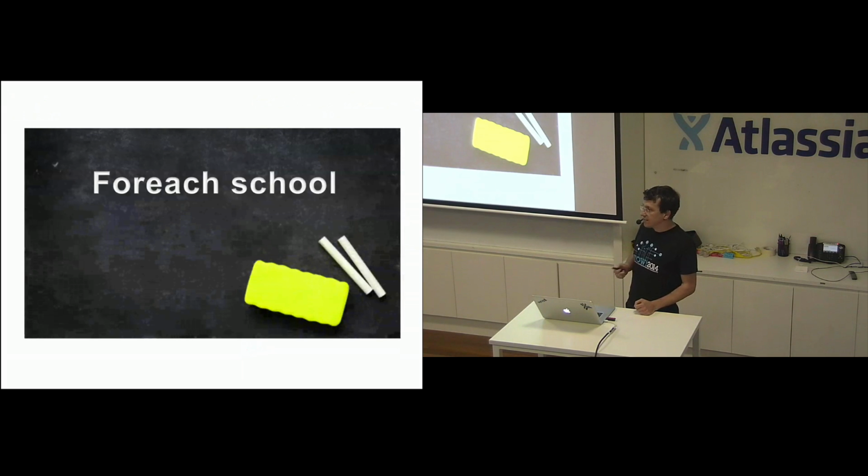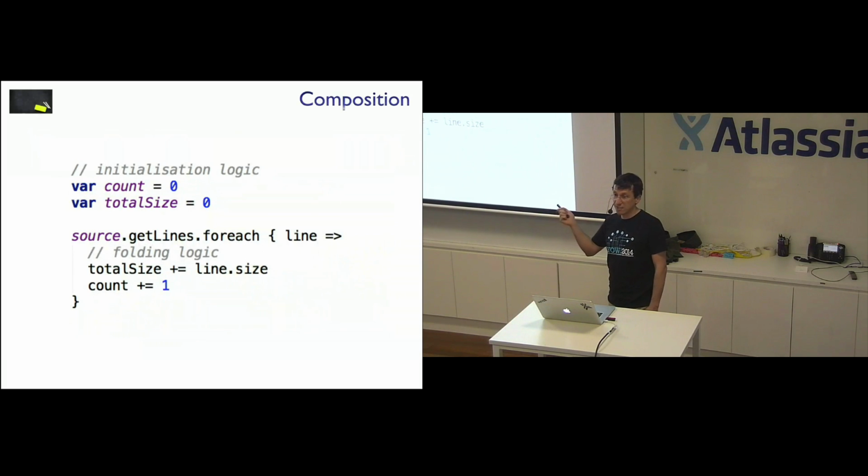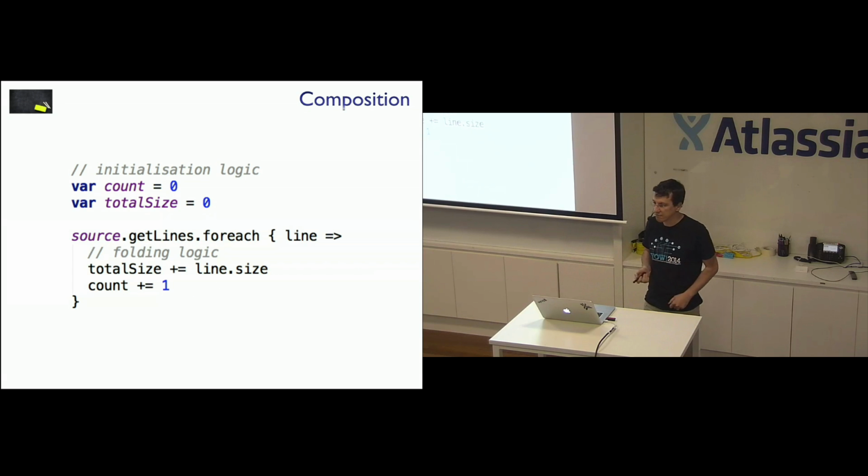But first, let's see what we usually do when we have to deal with streaming data and we have to add different computations on top of that using simple for loops. So in this example, I'm just trying to count the number of lines, and sum up the size of each line and get the final results of number of lines and the size of each line. So what you usually do in Scala in a for loop, you need to have two variables. Oh, that's ugly already. And then you mutate them here.